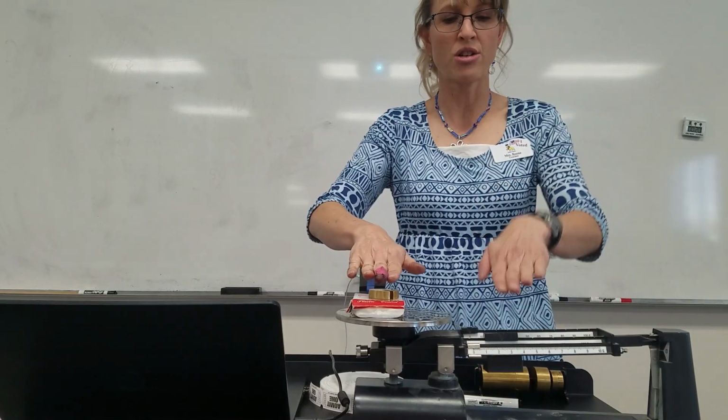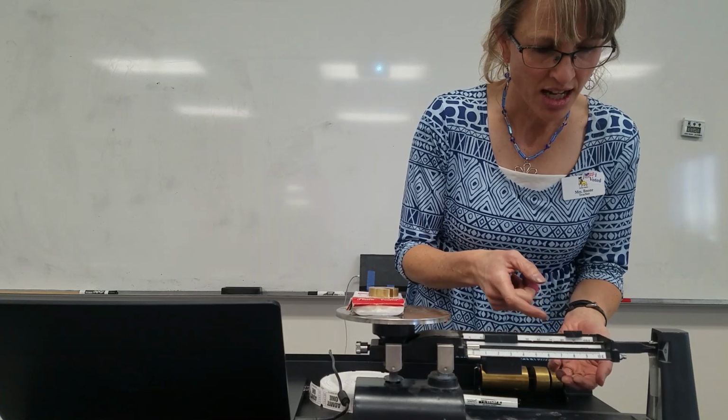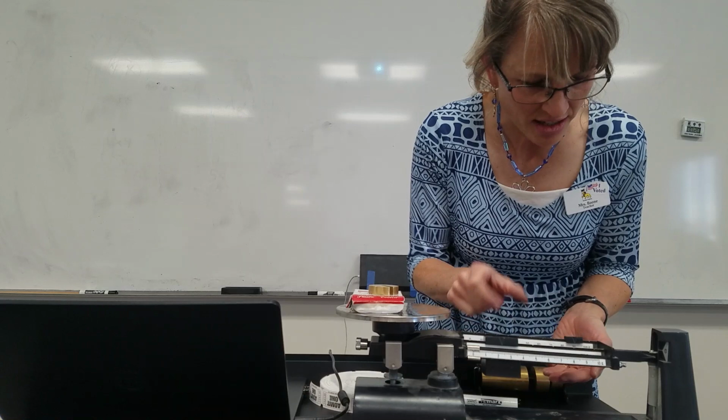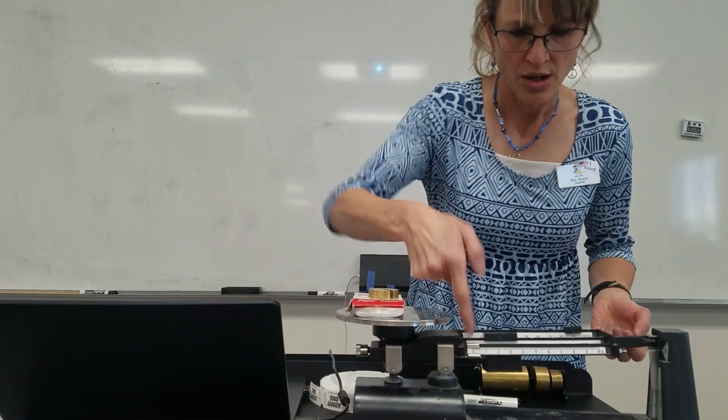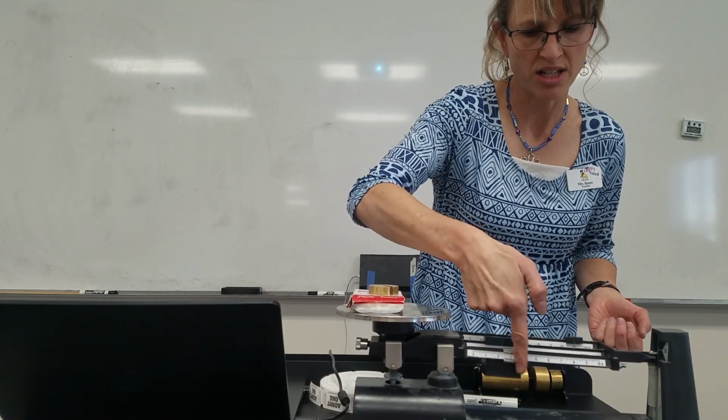So I've got 100 and 100, but I need a little bit more weight to find out how much my cards weigh. Some of you are going, why don't you just put the cards on and weigh it? Because it's not as much fun, and it won't illustrate what I'm trying to illustrate. So we're going to slide over and see 50, 60, 70, 80, 90. Let's make sure I got these centered. 90's not enough. 100's too much. So we're going to go back to 90. We're going to use the small slider, and Addie's going to help give me a readout when it's balanced.